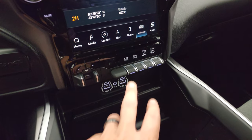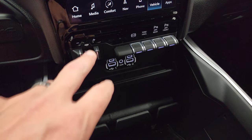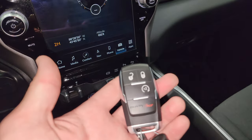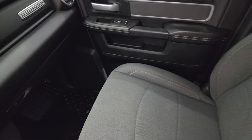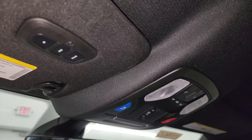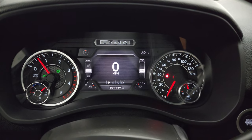Down here you have the factory brake controller, factory exhaust brake, tow/haul mode, and front and rear parking sensors you can turn on and off as you wish. You get two USBs and two USB-Cs, plus a 115 volt 400 watt plug-in. You also have keyless entry with remote start, a sliding cup holder and coin tray, and the passenger side glove box and seat are in fantastic condition. The headliner is in nice shape with map lights, assist and SOS buttons, power side and rear window controls, HomeLink buttons for garage door, security and lighting systems, and an auto-dimming mirror.